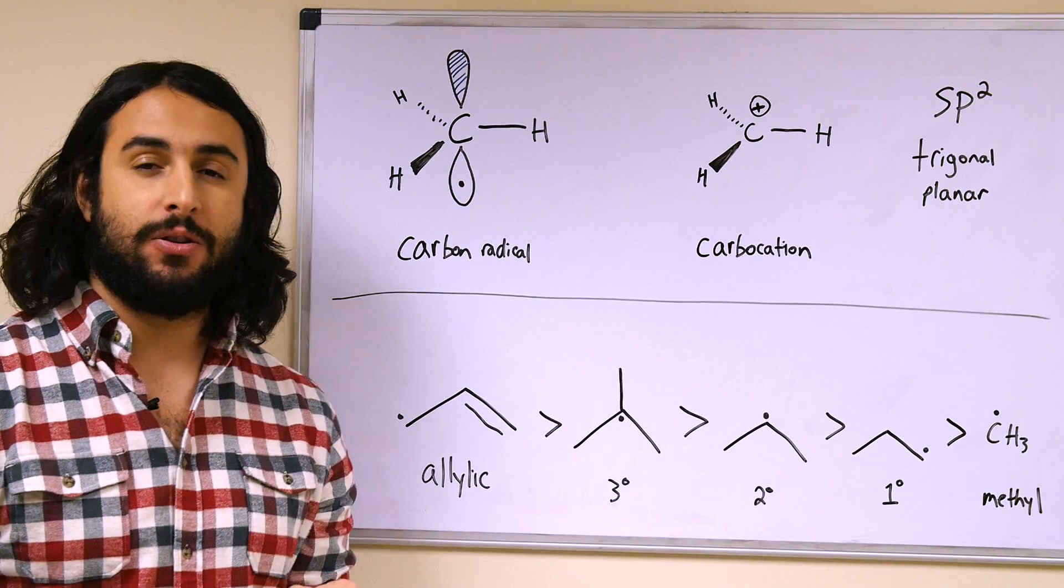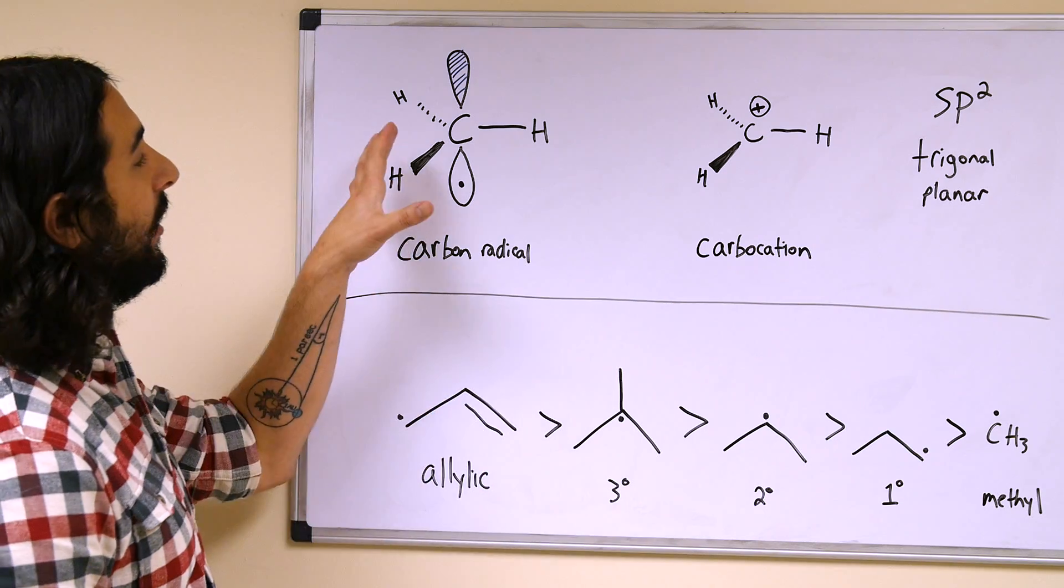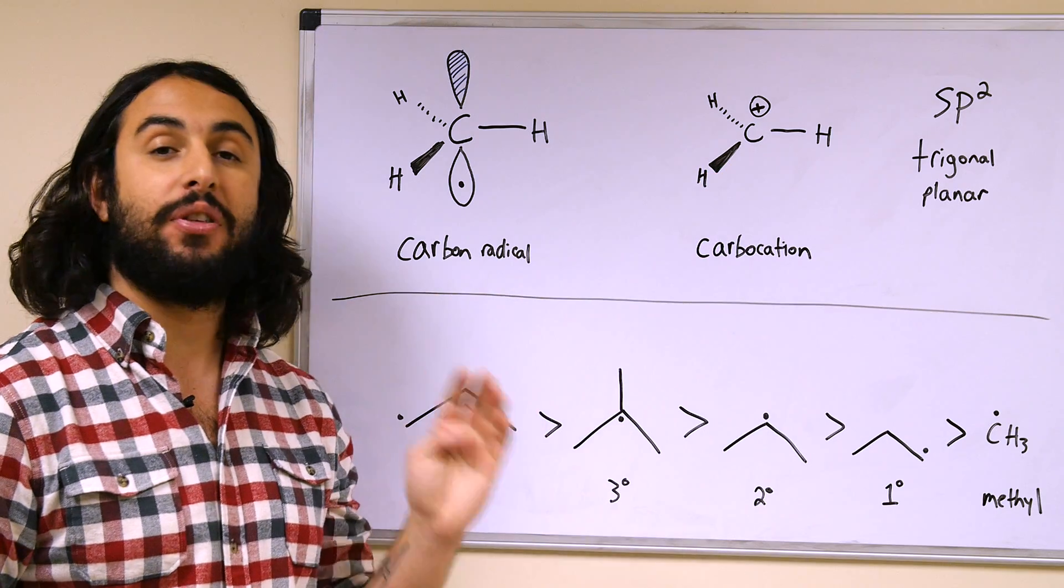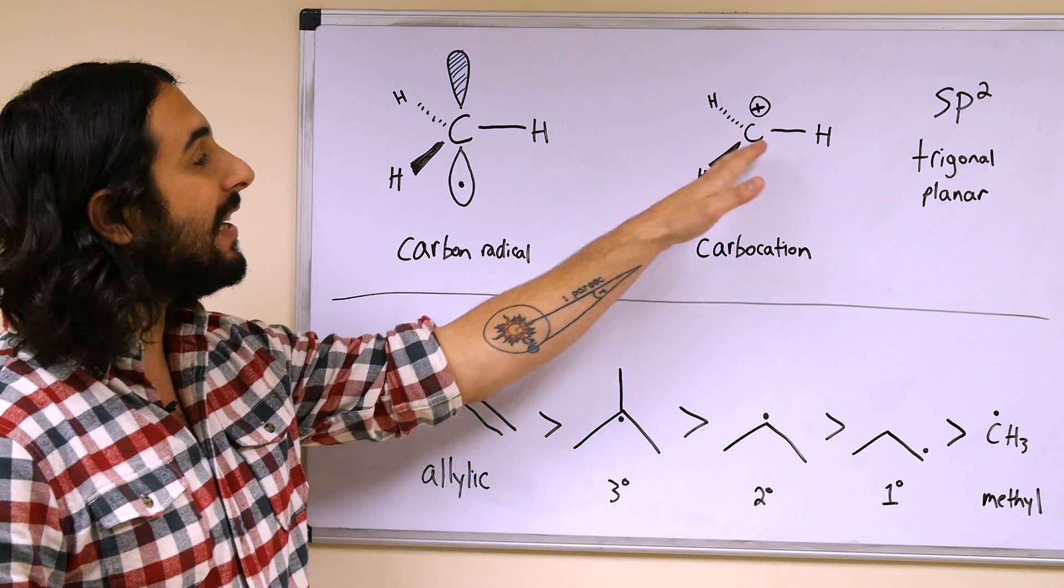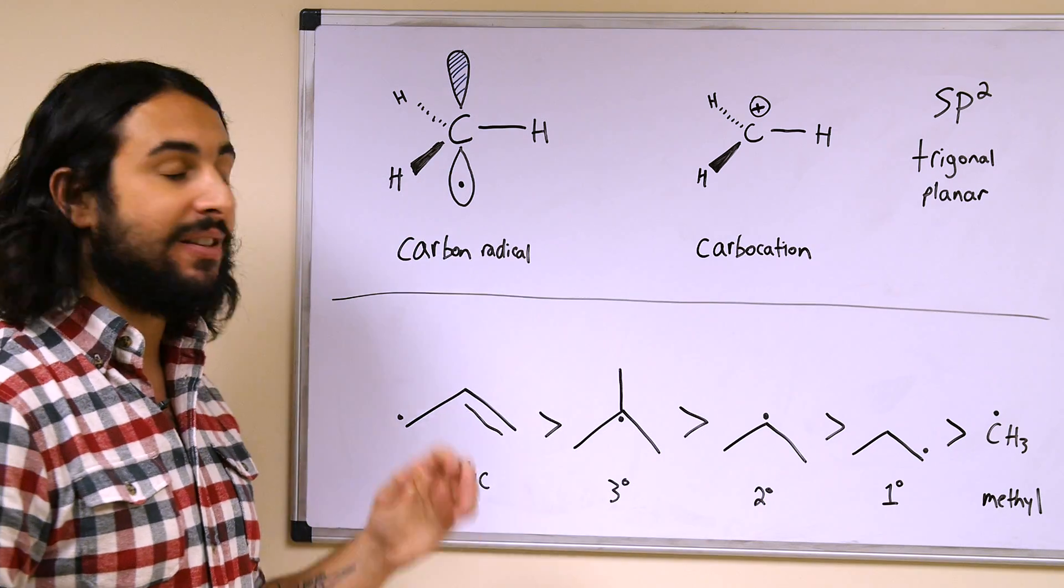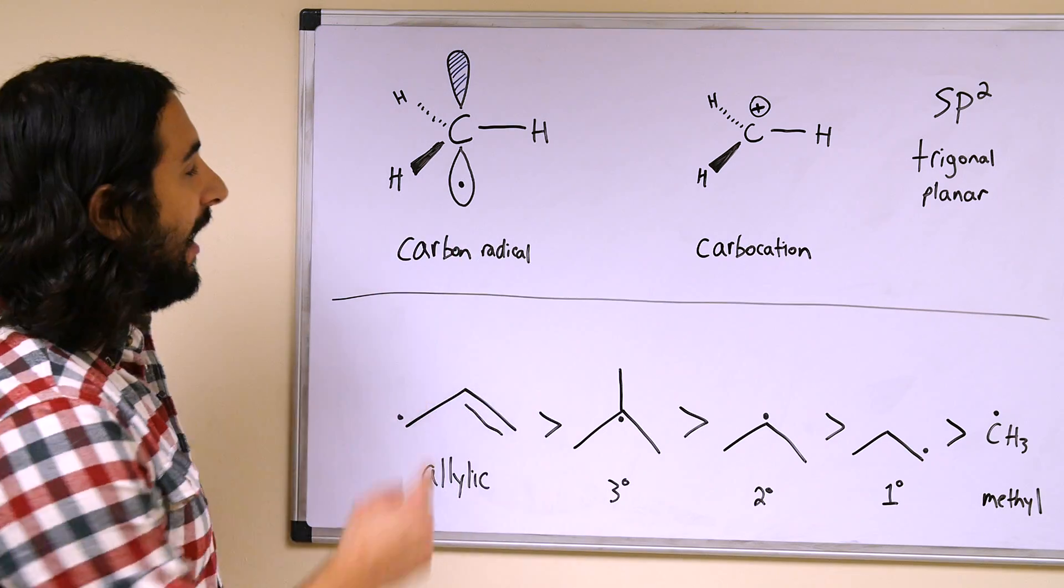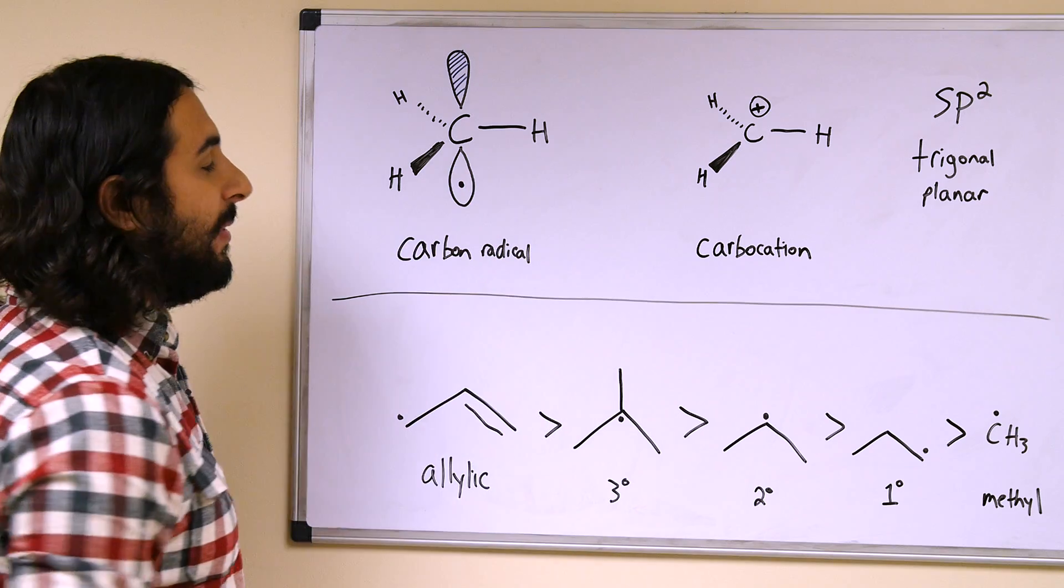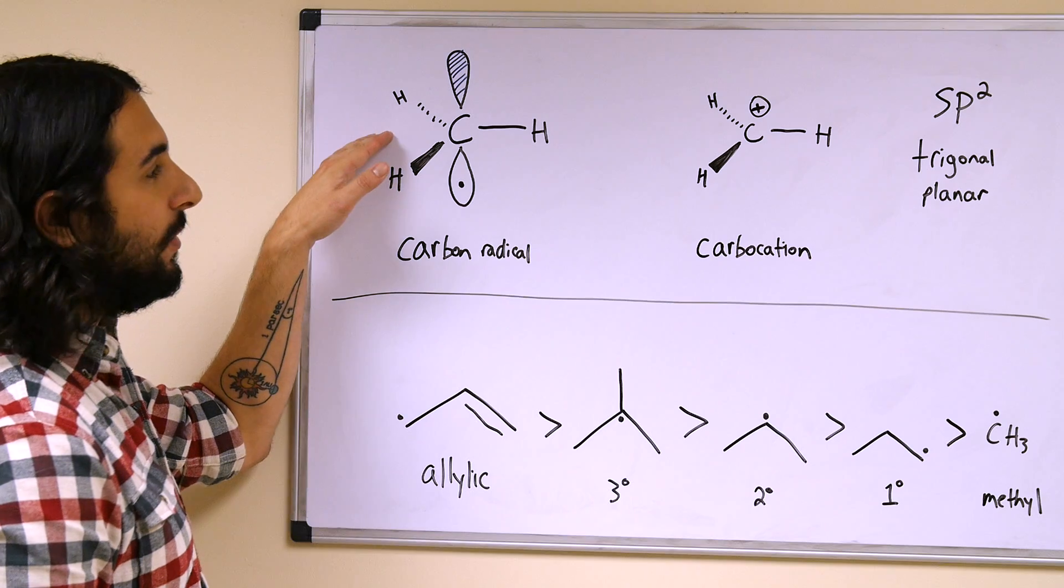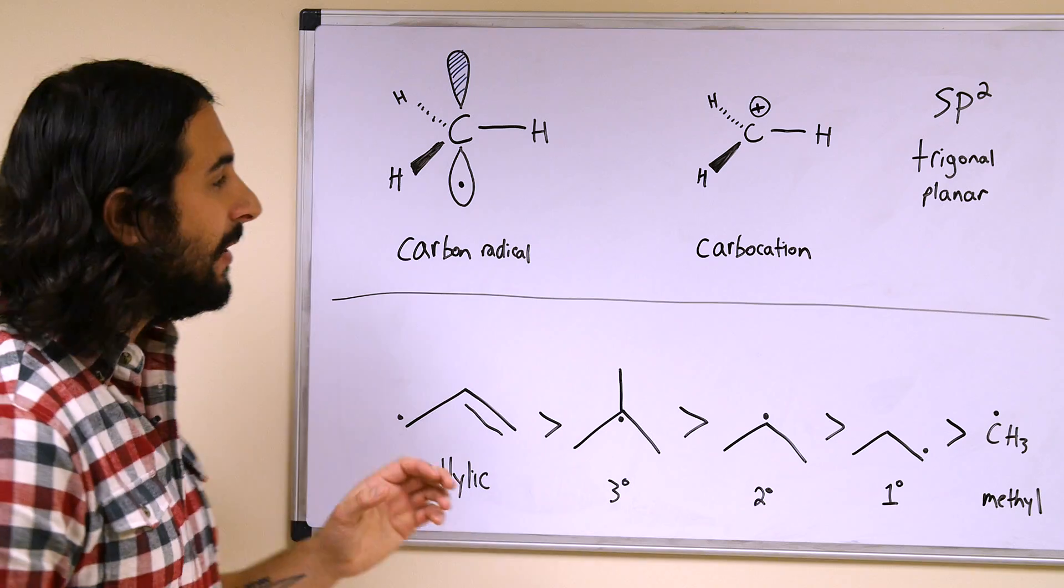If we're looking at a carbon radical, this system is sp2 hybridized and therefore trigonal planar, so it's a lot like a carbocation. This carbon is missing a fourth electron domain, which is why it is sp2 hybridized and trigonal planar. But here, this carbon is actually neutral because it is contributing four electrons to this Lewis dot structure; it's just that one of them is unpaired. And so the carbon radical is sitting in this unhybridized p orbital, so it is sp2 hybridized overall and planar. So that's very important to understand the geometry of these things.